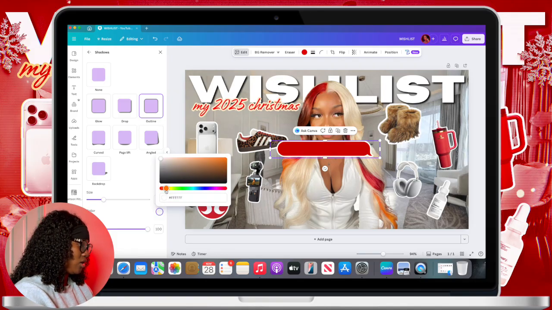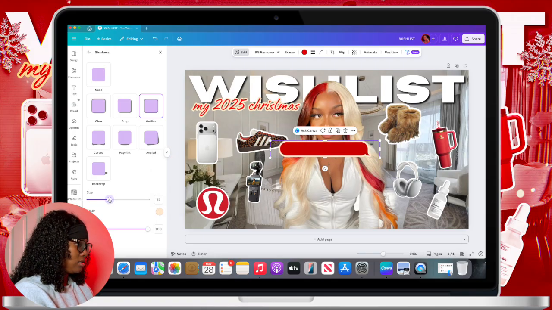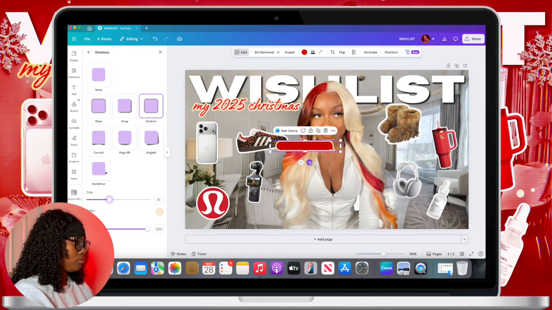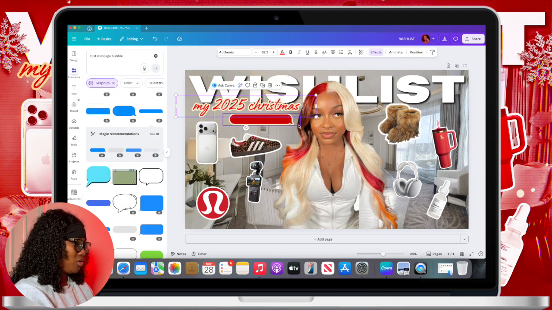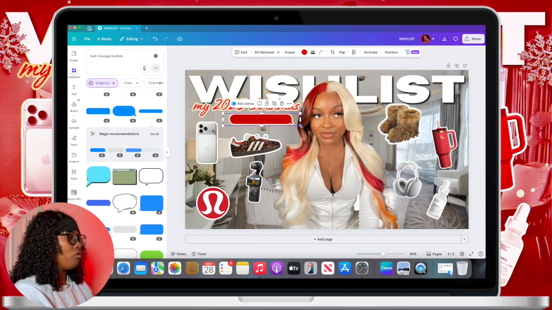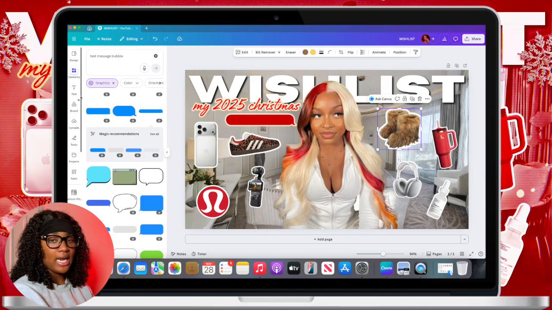So you want to go to orange and then just make sure that the outline circle at the top is literally at the top. And the only thing you're going to do is just bring it to the right just a little bit. And that's it. And then you can just adjust the size. And I think I like that. Yeah, that'll do it. That'll do it. And then we're just going to bring it right here. I'm going to adjust it a little bit, make it a little bit bigger, because you want that text bubble to be noticeable as well. You don't want to make it too big where it's overpowering. You don't want that.